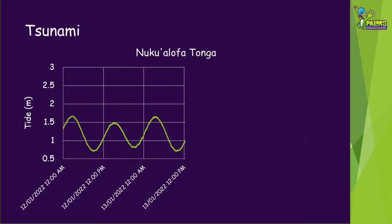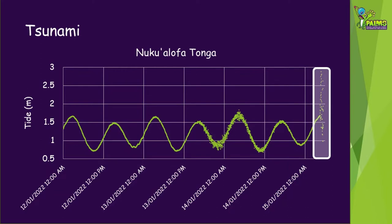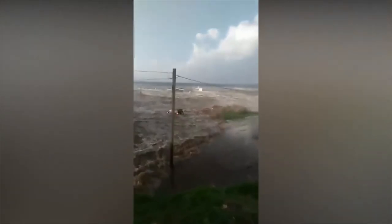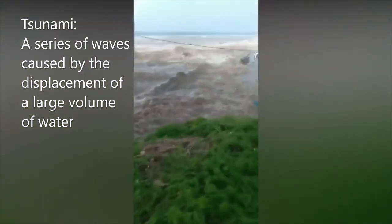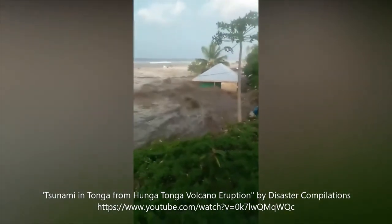The sea height gauge in the capital of Tonga records the daily movement of the tides. On January 14th it recorded 10 cm high tsunami waves from the minor eruptions, and on January 15th it recorded a 2 m high wave from the main eruption before it stopped transmitting data. A tsunami is a thick ocean wave — by thick I mean that the distance from the trough to the peak to the following trough is very long, so it can take several minutes for one of these waves to pass by. Rather than behaving like a breaking wave, they behave more like a rising tide.